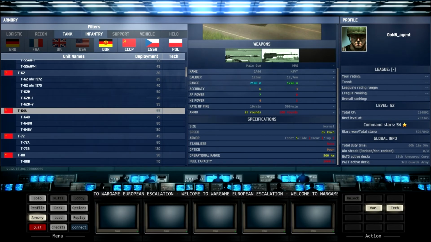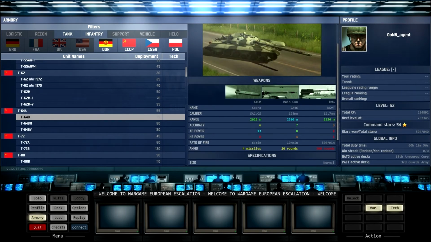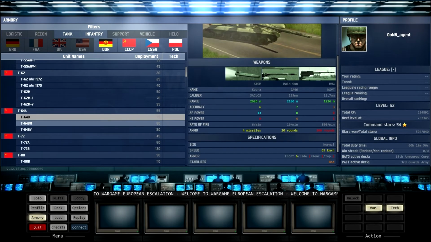It's also got 5 frontal armor, which is quite good compared to the earlier PACT tanks, but it doesn't have any stabilizer. Its range isn't that commendable, but it is 65 in terms of speed, so it is faster than the others. Then a bit of an upgrade gives you a basic 80 km. A lot of power in this one at 13, but the accuracy isn't that good. You might need to throw some veterancy on it to make sure the accuracy is decent enough to hit.